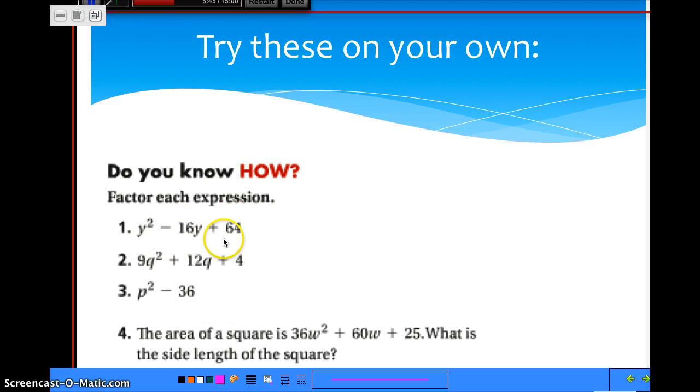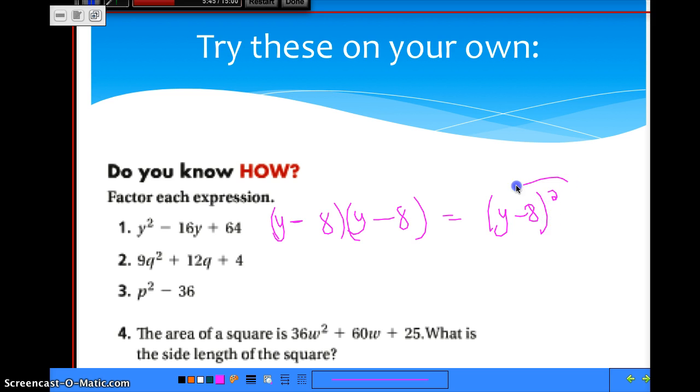All right, so in the first one, this is a perfect square trinomial, so you should have ended up with: square root of y squared is y, square root of 64 is 8. I need same signs to get a positive, and I'm going to have to pick the minus minus. They will leave the answer as y minus 8 squared. Did you guys leave your answer like that? This is correct as well, but just make sure on a multiple choice question, notice this is the same answer.